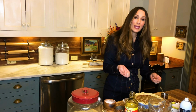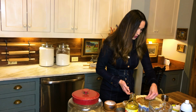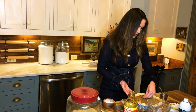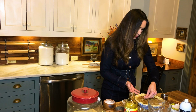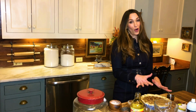Then when you go all the way around with the whole pecans, you'll come back, and in between those you'll do the same thing. You'll start back where you started, and you will turn it. I think it's easier to turn it as you go so you don't get out of line. You'll do that all the way around, and I'm not going to bore you with all of that. I'm going to show you the finished product.